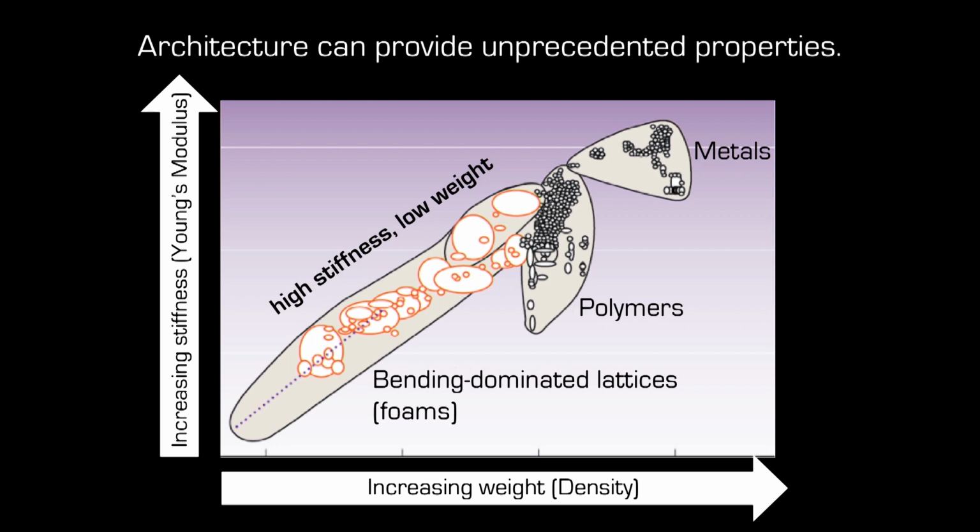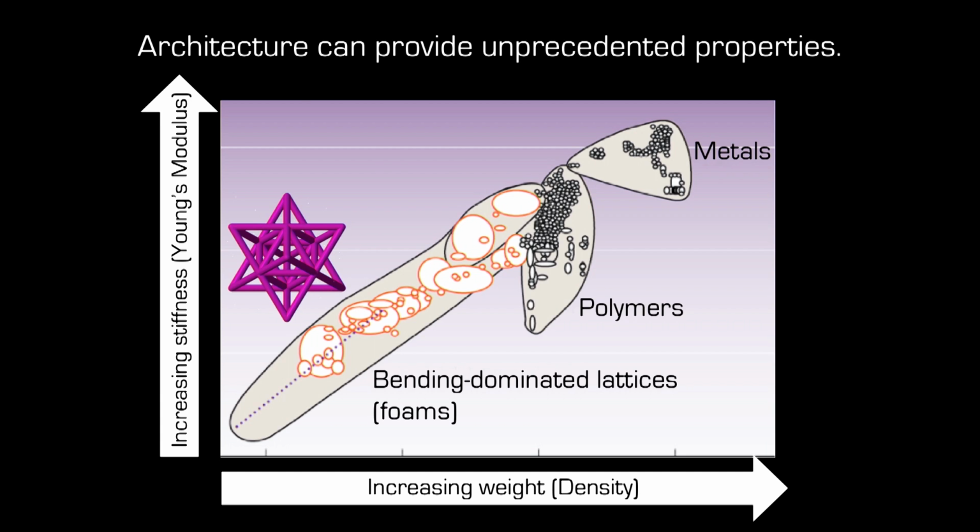You can imagine that this would be really beneficial for applications such as aerospace or any kind of aircraft, because a lot of your fuel costs go into how much weight your aircraft is carrying. And we do this by, again, making our lattice structures. This little star structure that you see here is called an octet truss. It's just a unit cell, or basic building block, that we repeat into one larger structure to make our full bulk material. The unique thing about the octet truss is that all of these beams reinforce each other at the connecting points. So whenever you apply a load to it, there's always a beam counteracting your force, to make it really difficult to deform the lattice.